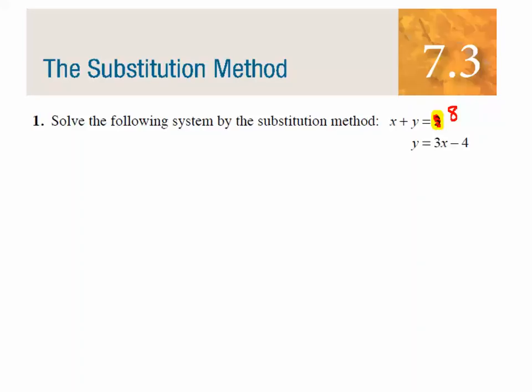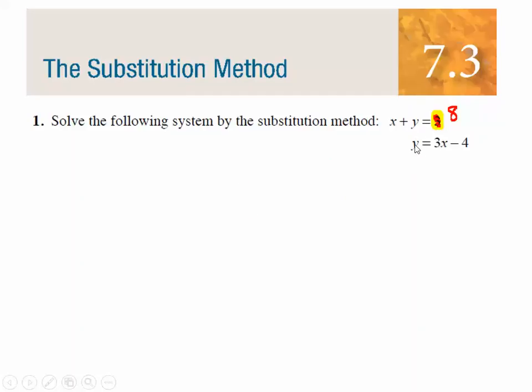Okay, when is the substitution method used? You could use it all the time. You could actually just use the elimination method all the time, or you could use the substitution method all the time. You just have to rework the equation somehow, and we'll see that done. But more often than not, the substitution method is used when one of the variables has already been solved for.